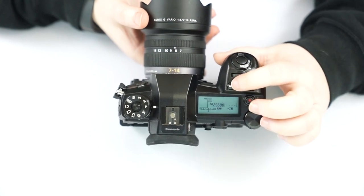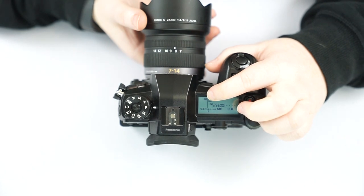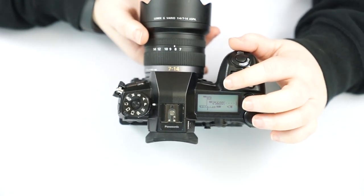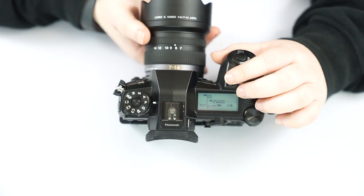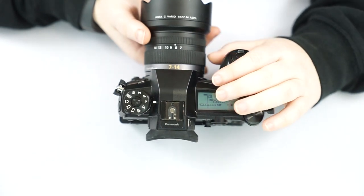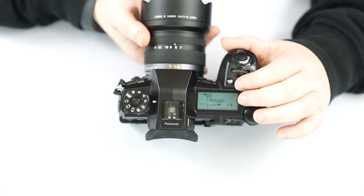We have our adjustment wheel. WB is for white balance — that controls the temperature of your photos, more orange or more blue. Auto white balance, which is on right now, is really good at determining white balance in everyday situations. The only times you might want to change it is if you want to get a little creative or if you're in a studio situation. Just remember after you're done playing with this, make sure you turn it back to auto white balance when you change scenery.